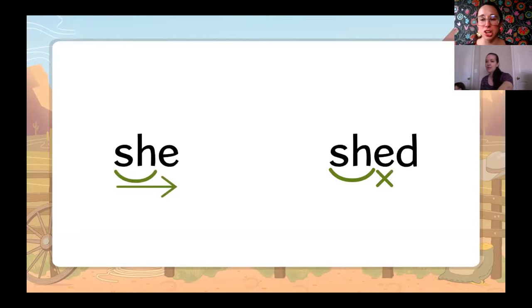And the word is? Shed. Good. So if we wanted to, remember, the word shed, if we pulled out the slide, it would be that S-H-E slide. That's why it's part of the word, right? I will build a shed in my backyard to keep all of my gardening tools.